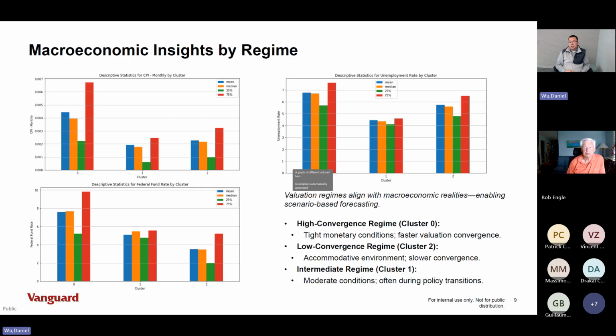You can cluster on CAPE and, for example, CPI in CAPE and other things, your CAPE lag or other variables. This way you can always use this framework to connect your regimes, by clustering different factors, and still have a clear micro story. That's why we put that in there, because when we're building a pure technical model, we always want to have a narrative, because the Shiller CAPE model is a micro-driven model.